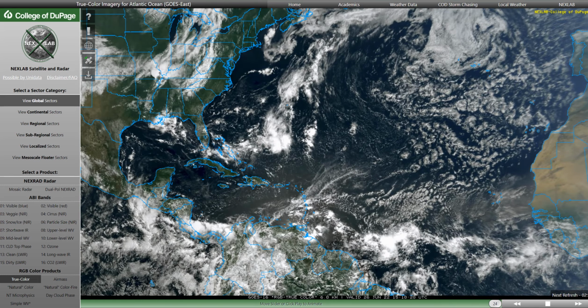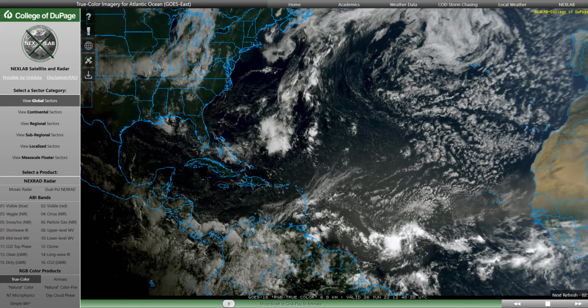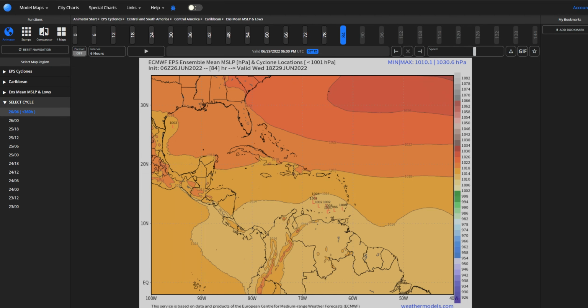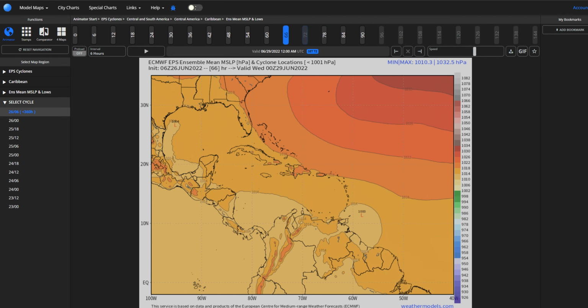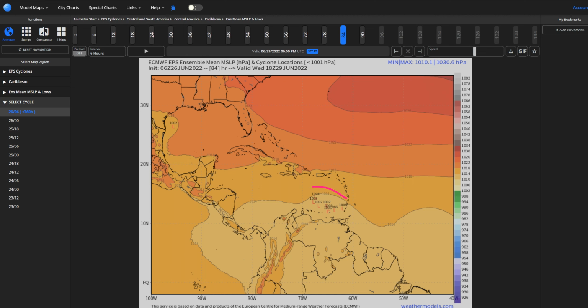I would anticipate we're going to have a tropical depression out of this in the next day or so, and then it could be a tropical storm by the time it approaches the Windward Islands sometime on Wednesday. So this is the comparison of the GFS and European ensembles. Our models here think that this begins to develop right around the Windward Islands late on Tuesday, and then on Wednesday, most of the models do show that this is probably going to try to spin up after the islands, but there are some members that think it'll spin up before.